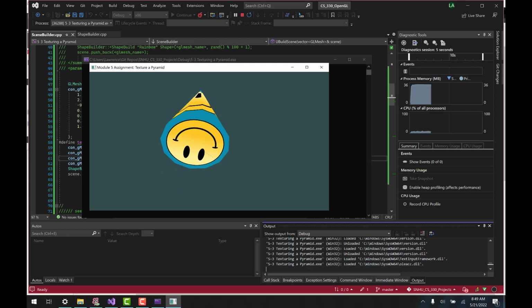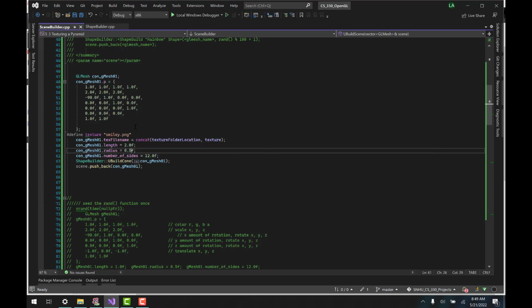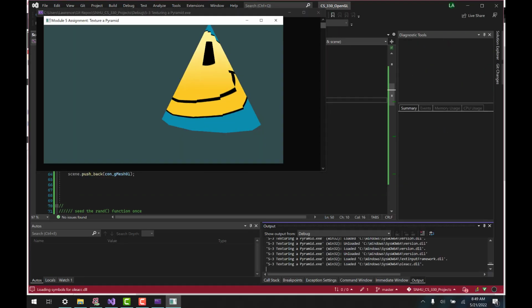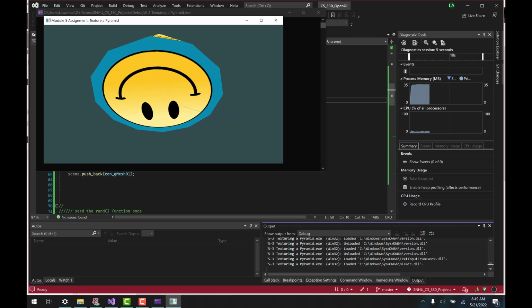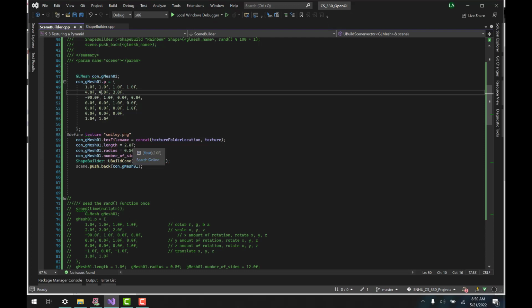Now you may notice, wait a second, now my cone is thinner along the bottom, which is kind of weird. So I'm going to come back here and scale these back up. Since I went down by half, I'm going to double the scale of the X and Y values. Now that should be a normal size cone with a normal smiley along the bottom. Messing with those numbers can give you different size cones and shapes, but keeping it at 0.5 is going to keep that texture appropriate to where it's supposed to be.